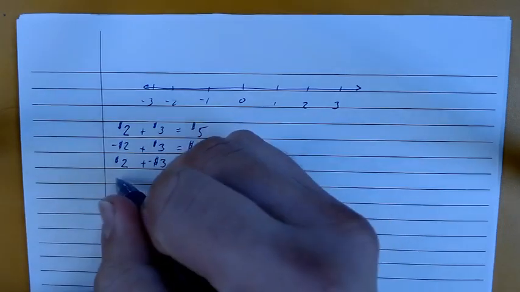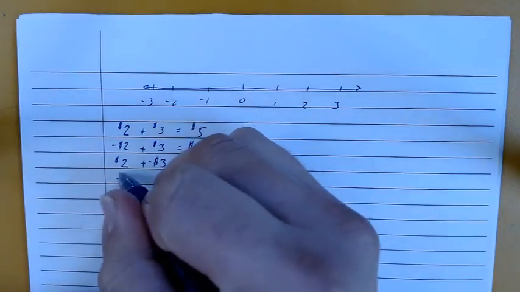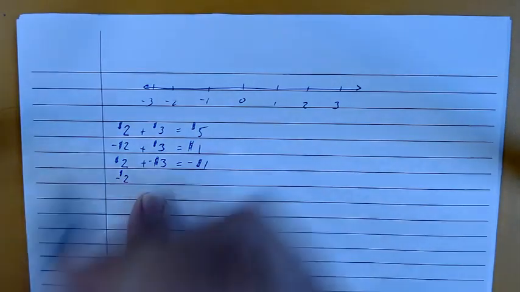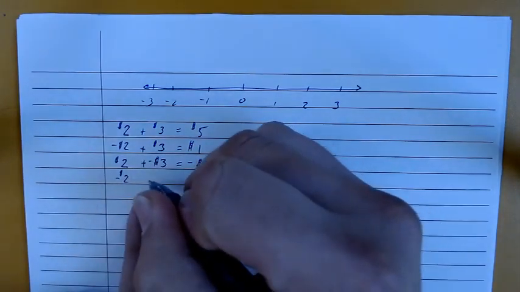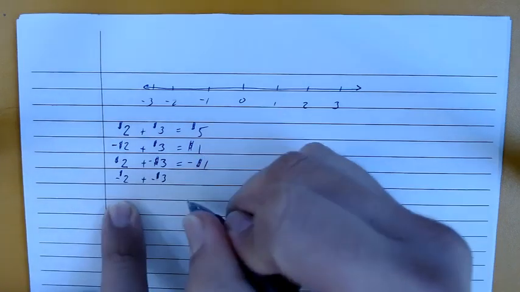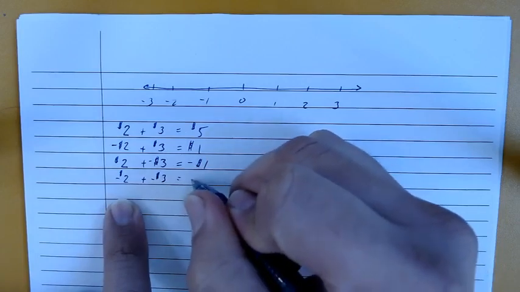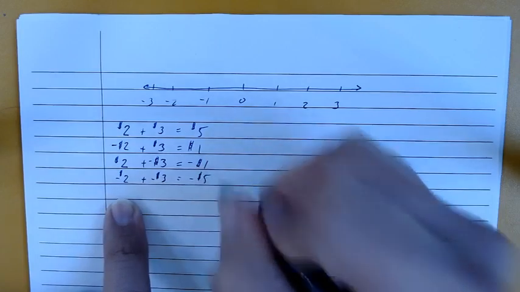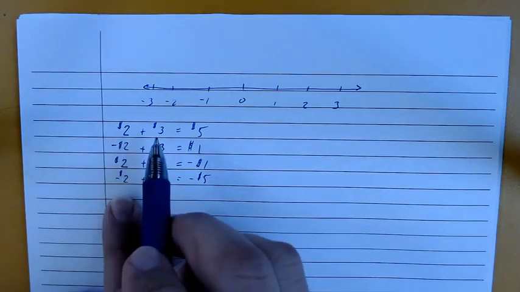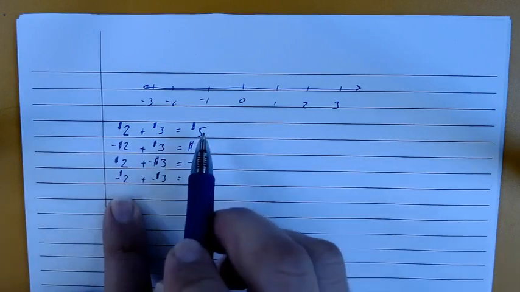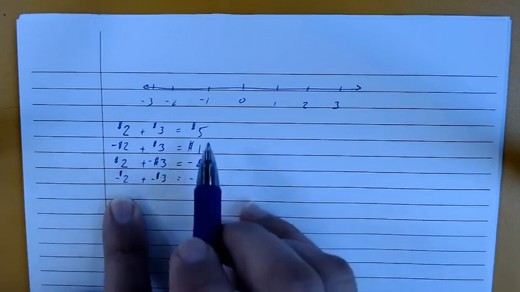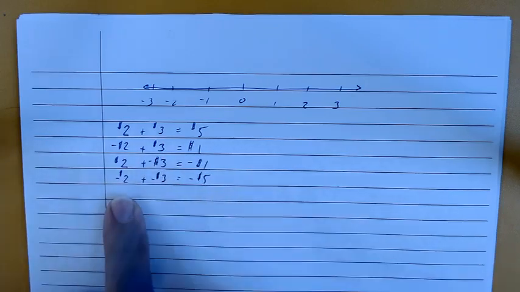Okay. Now let's say I already owe $2. Let's say I'm already overdrafted, and then I buy something else that's worth $3. So I already owe $2, and then to that I'm going to add another debt of $3. Well, then that's going to give me a total debt of $5. Okay, so notice that when I have two positive numbers, I end up with a positive. If I add two negative numbers, I end up with a negative. But if I have one of each, well, sometimes it's positive and sometimes it's negative.